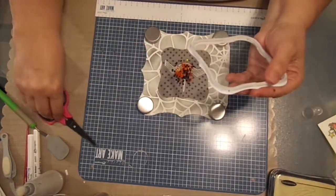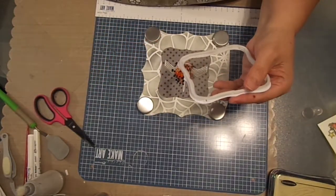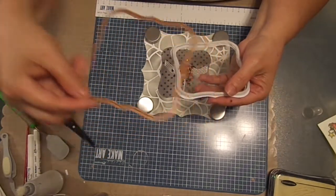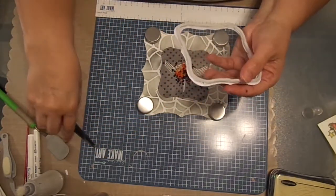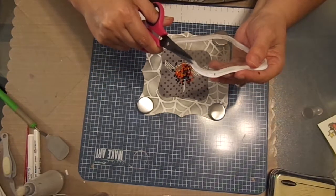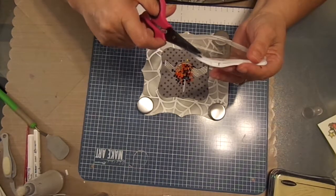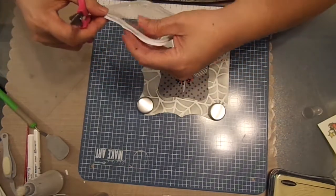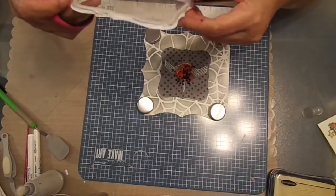All I did was get my little die cut, the same size as the big one here, and cut it out. And that's all I did to it. So now I just want to trim the excess so it's not seen from the front of the card.